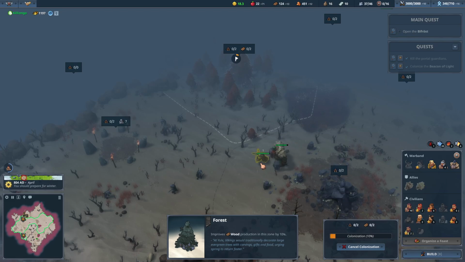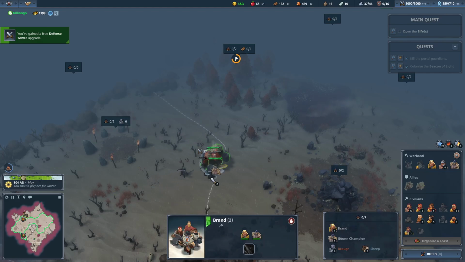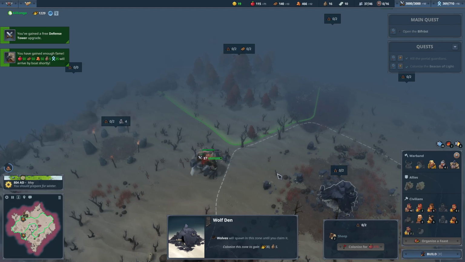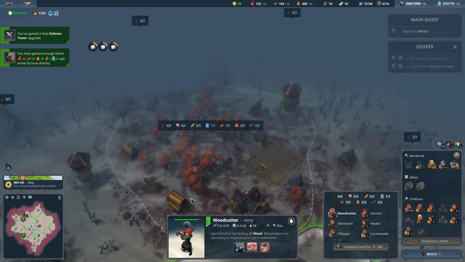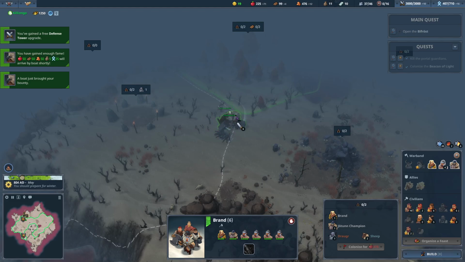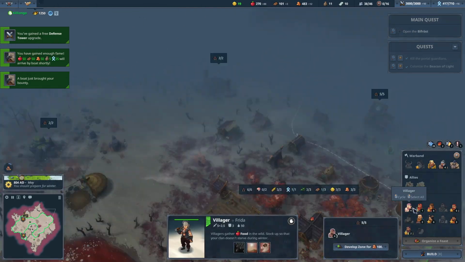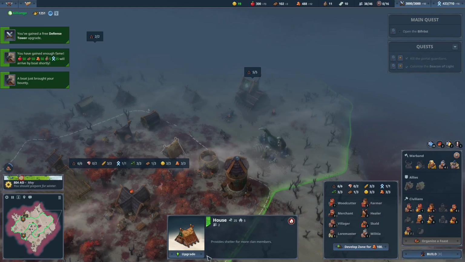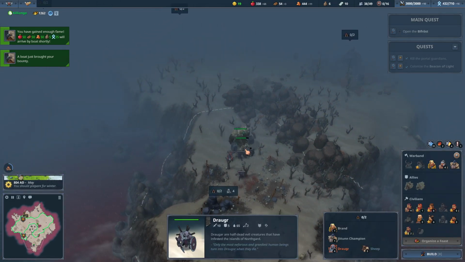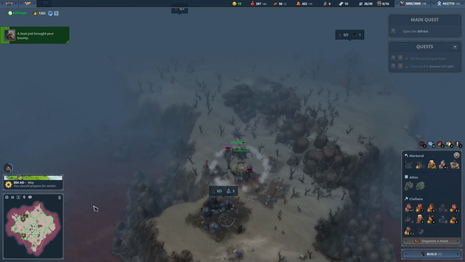Take this forest. It's probably the last tile we can actually afford to colonize before we would need a silo. No, just one more, okay. Skulls are making 20 happiness. Yeah, and we're respawning new guys every second now. But yeah, that's pretty much, I think, the end of the mission.